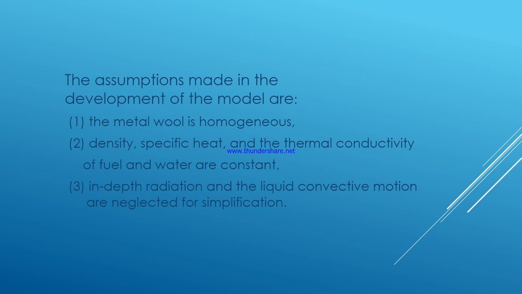The assumptions made in the development of the model are: the metal wool is homogeneous about its length and about the area. The density, specific heat, and the thermal conductivity of fuel and water are constant, and they don't change with any change in temperature or pressure. In-depth radiation and the liquid convective motion are neglected for simplification of the model.